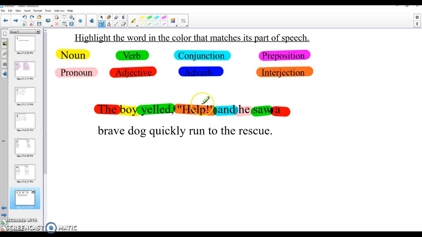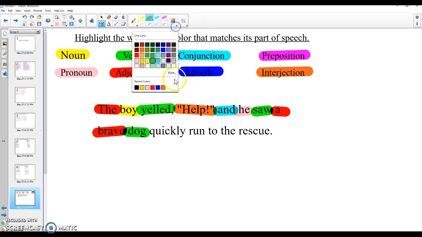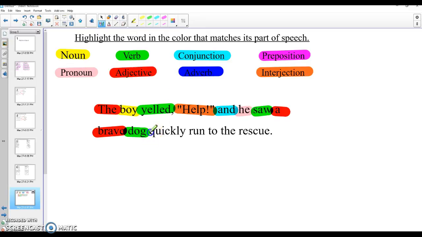Okay. And then, let's see, Noah, go ahead and do the word brave. Good job. Rebecca, how about you do the word dog? Perfect. Marley, what word is quickly? Great job.